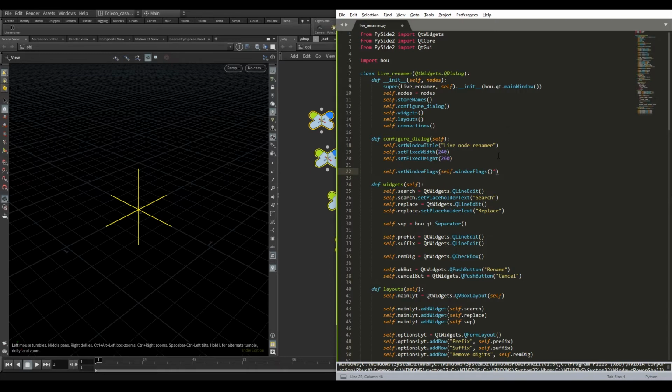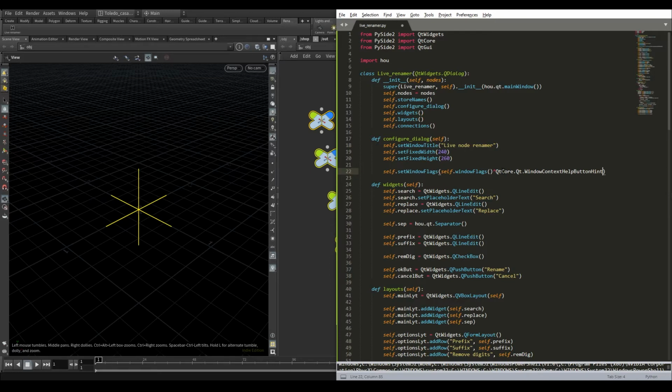So I want to remove the close button and the help button, and these two flags live in the QtCore module. So QtCore.Qt.WindowContextHelpButtonHint. This is quite long, but it's very easy to find in the Qt docs.